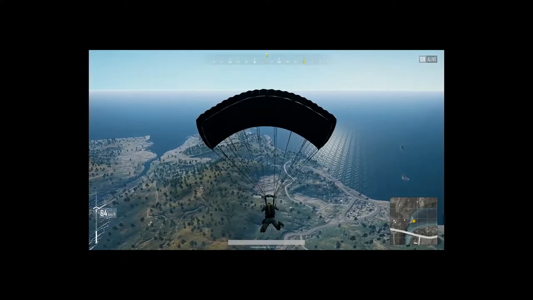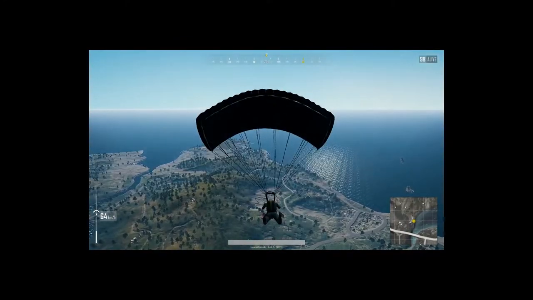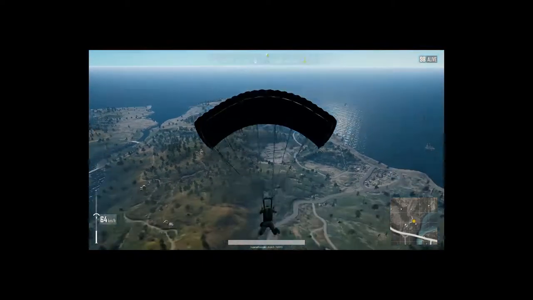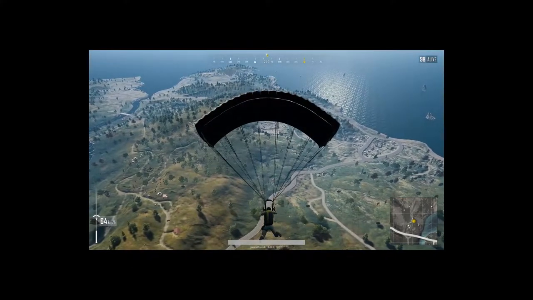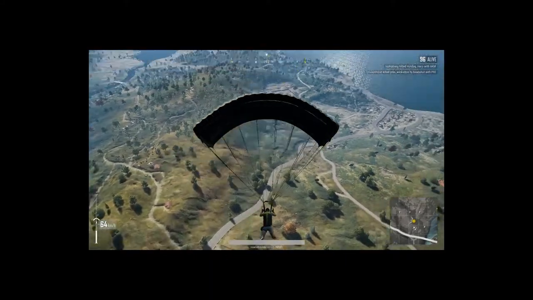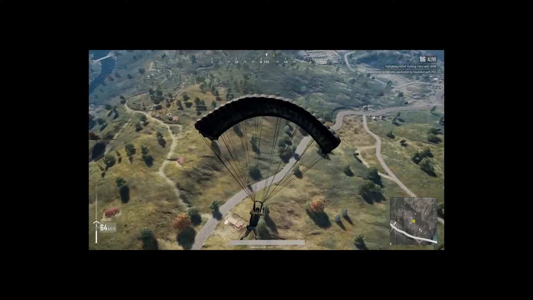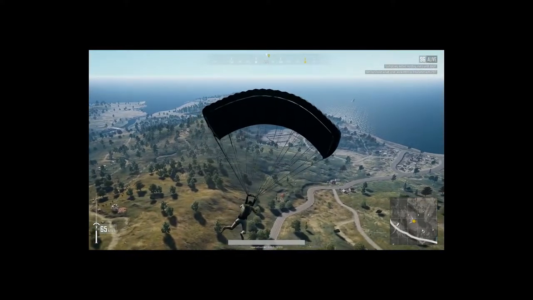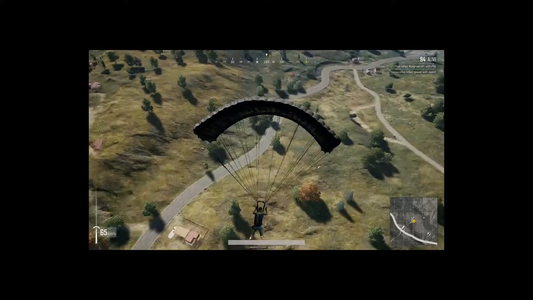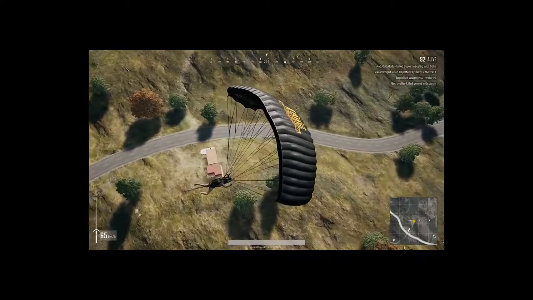And I feel like we're not actually gonna make it to this place. We're probably gonna land on that stupid house. And that really sucks. Oh yeah, that's kinda what it looks like it's gonna be. Oh, and there's another guy landing like right there. Oh no. Oh no. I don't like that. Alright, so we're landing in the middle of this field with no guns. Oh, and he's got a car.